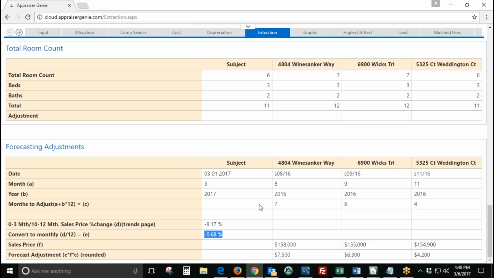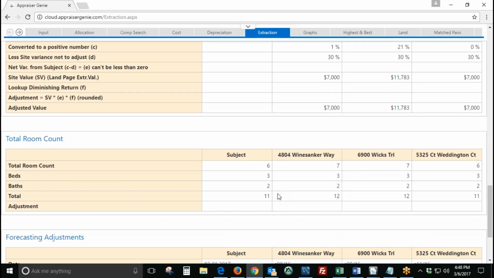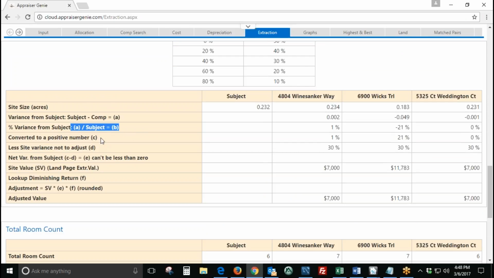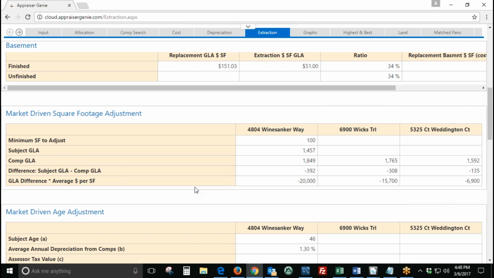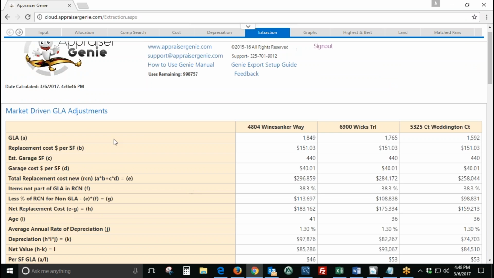You can further read into this page if you want more information. As stated, any actual calculations, it tells you what to do. And this will be in your work file, and I will show you that once we're done. So we're going to go back to side by side. Side by side is the adjustment grid.